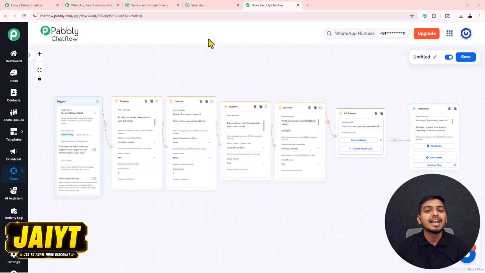But before that, let me tell you what I personally like about this workflow is that it improves lead qualification automatically before the sales team even gets involved. Because by the time someone reviews the inquiry, all the important customer details are already collected and organized properly. And once you understand workflows like this, you can automate much more.